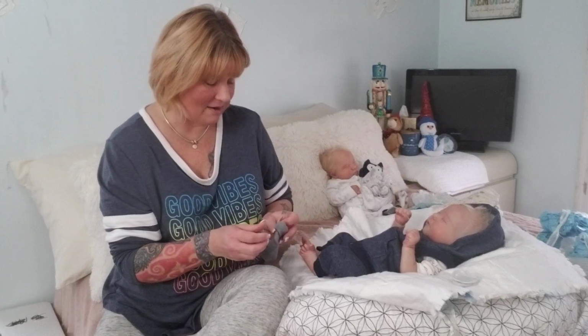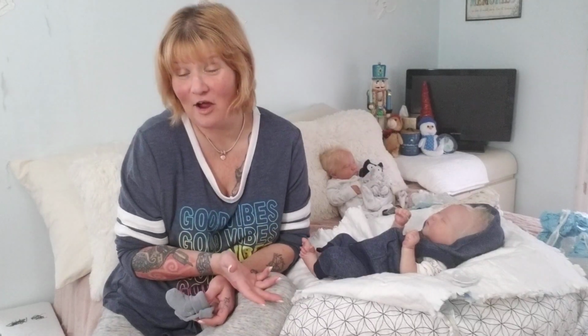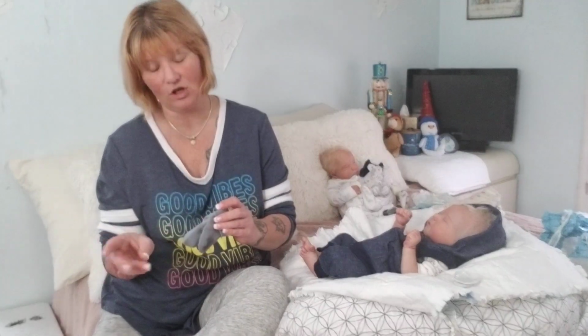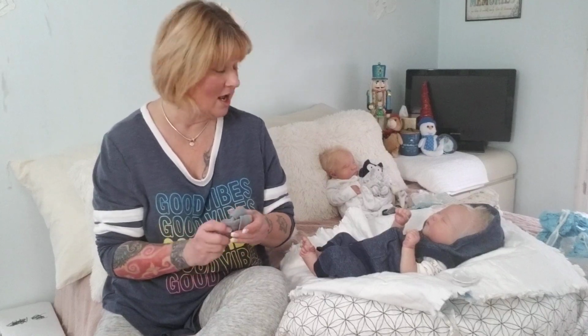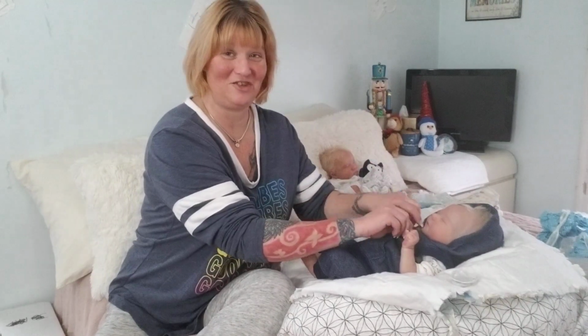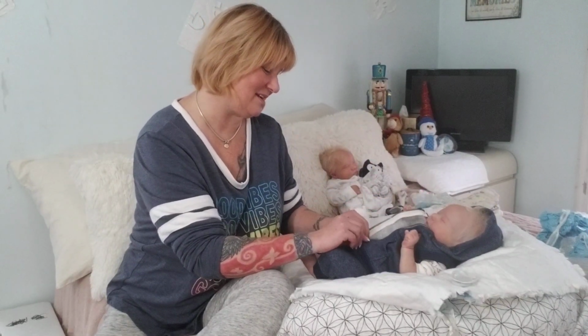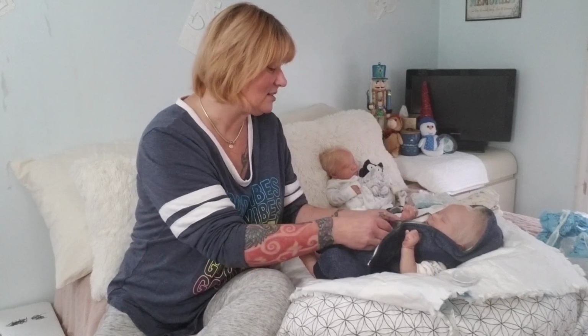And then I had admired the Chase sculpt, like I always admired the Levi sculpt. Everybody said the Chase is a close second as far as cuddliness and things like that. And I said, you know what? I need a Chase to be Julian's twin. And of course, when I saw him, I was like, oh my gosh, with the blonde hair. And the painting style is similar.